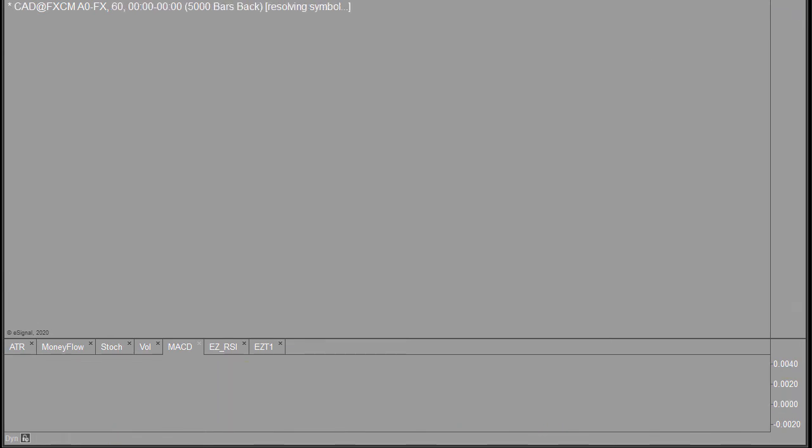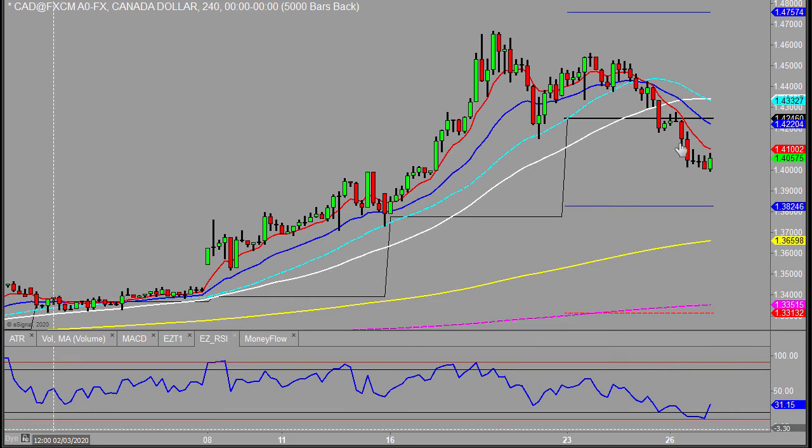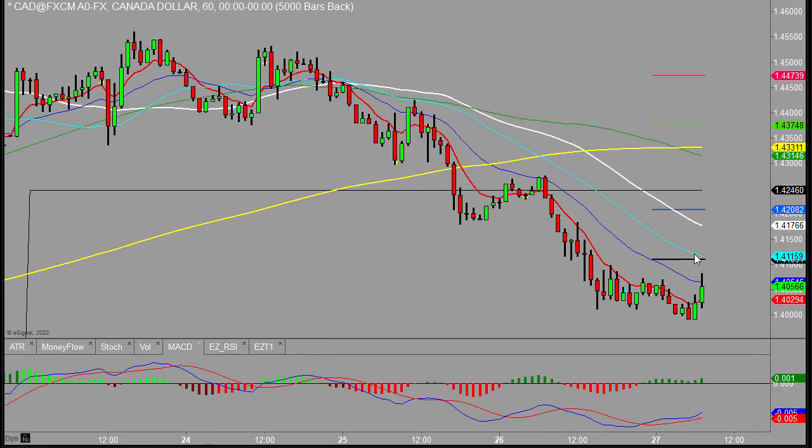So that's pretty much where we are there. Let's just have a quick look at the Canadian dollar. The Canadian dollar continued through more solidly yesterday again. Maybe got well ahead of itself somewhat here, but moving back to that sort of 1.4 area. Again, the daily bar's not closed. It's showing a sort of doji bar at the moment, but these markets could just roll. It's just a case of watching and seeing. I see this one roll, but the other markets continue pushing up. This is inverted relatively, but just see how things run post 8 o'clock. I'm treading carefully this morning at this stage. So that's pretty much it there.